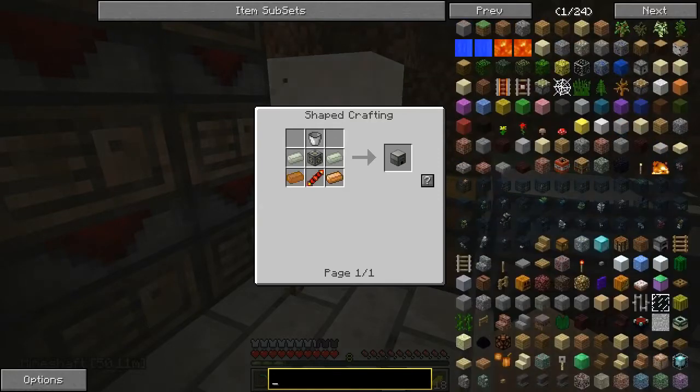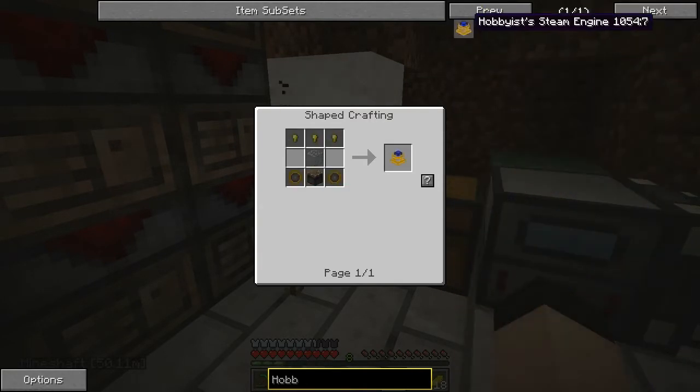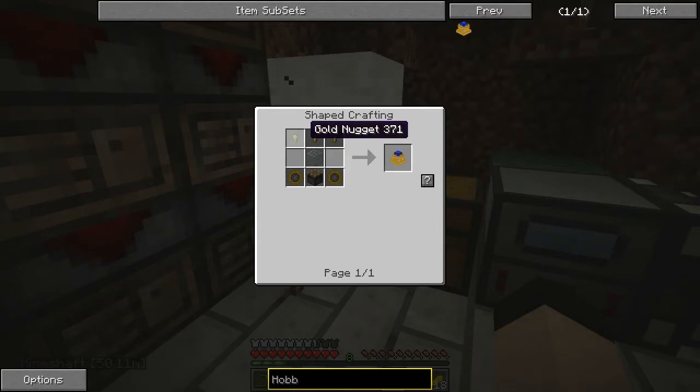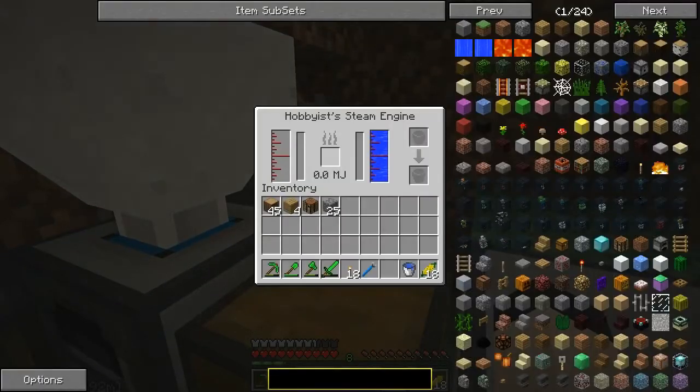Now, in order to power the powered furnace, I did make something else. It was a hobbyist steam engine. Now this isn't that hard to make. Four gold nuggets. So, it is highly efficient. Let me just get rid of that. If you put water in it, and you put fuel here, or if I had a steam boiler, I could power it directly off of that.